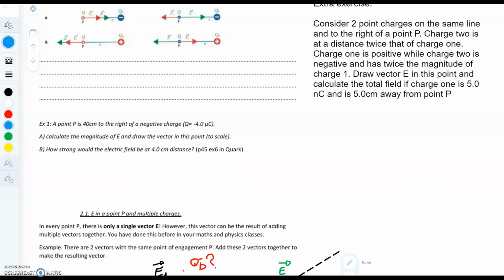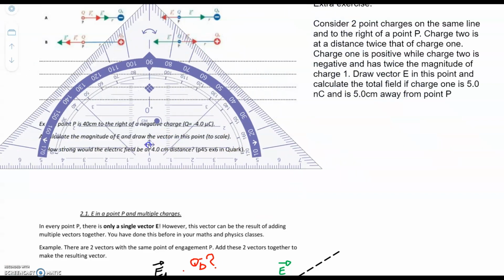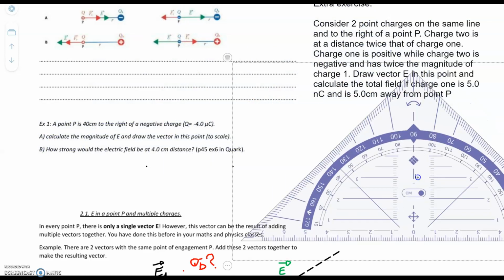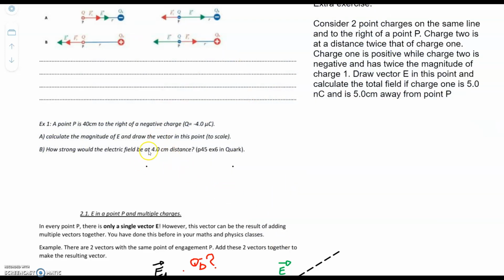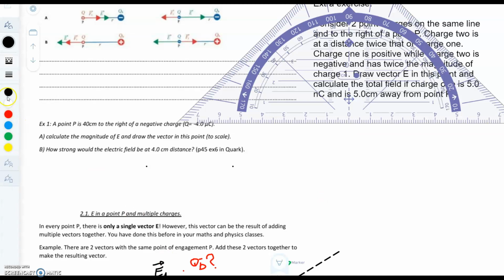If we want to do this, it helps by taking out our triangle in this situation and just start by marking out point P. For instance, we will start with this one at 0 and just draw the other one 4 centimeters away from this one. Now once we've done that, we can start drawing the field vector in this case. Now the length of this field vector is pretty random, to be honest, but it just helps to draw things to scale in this case.